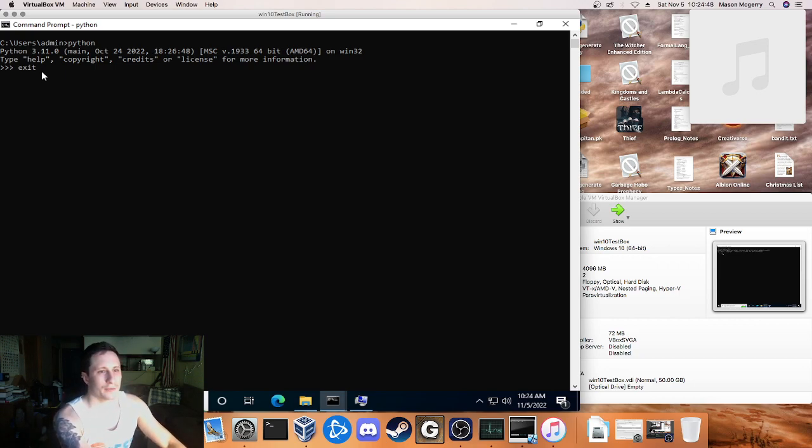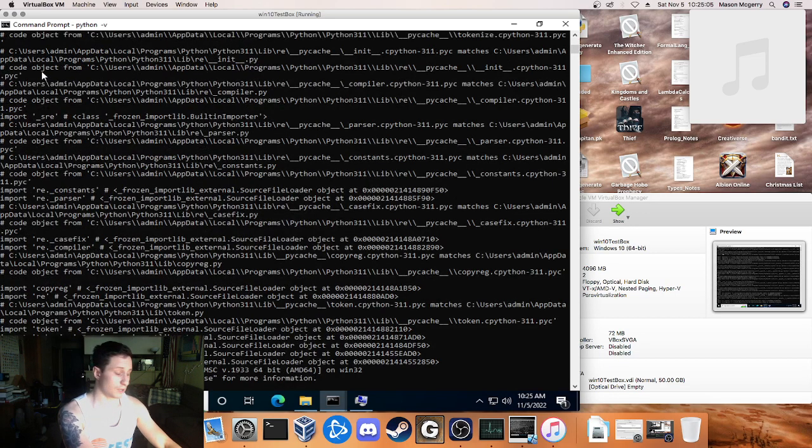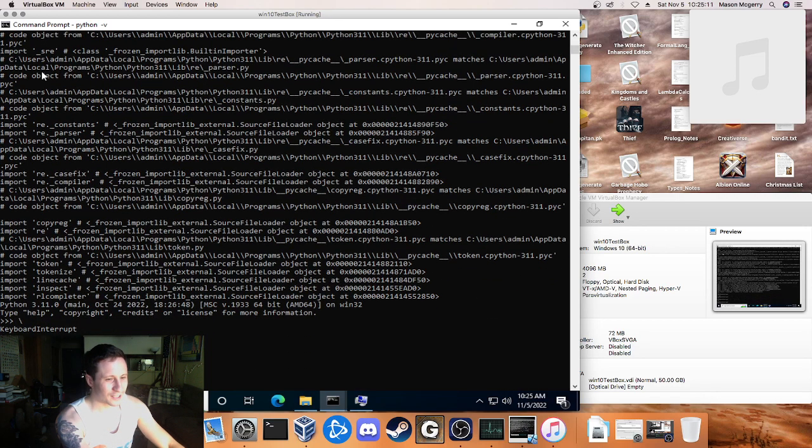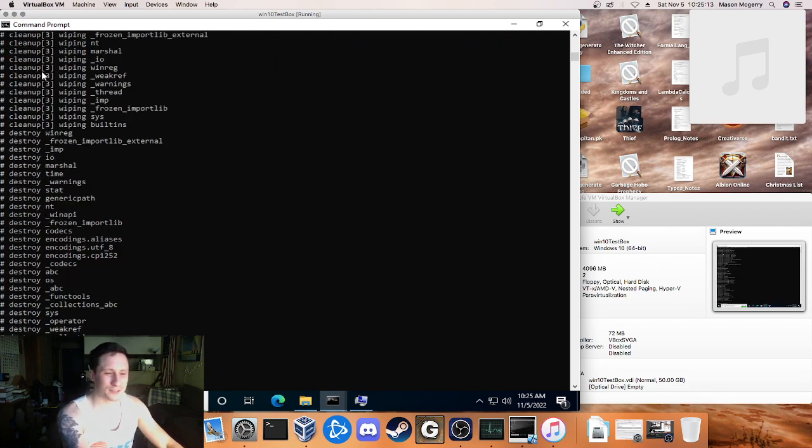Now if I want to get out of here, I can do exit. This is one way to do it. I think you can also do Control D or Control Z, I'm pretty sure. But that's the proper way to cleanly exit it. Now if I want to see what version I'm on, I can do python, and it's either lowercase or capital. Okay, yeah, it's capital V. What is lowercase v? Okay, I don't even know what that did. Let's see. Okay, Control D is not working. Control C is not working. All right. Well, anyways, so exit cleanly. Yeah, I did something really weird there.